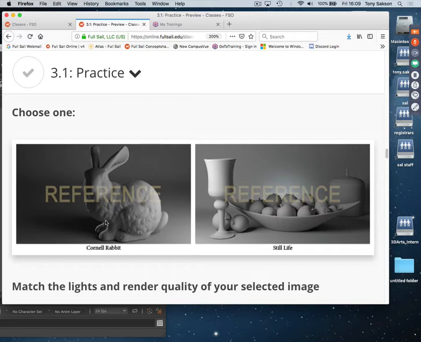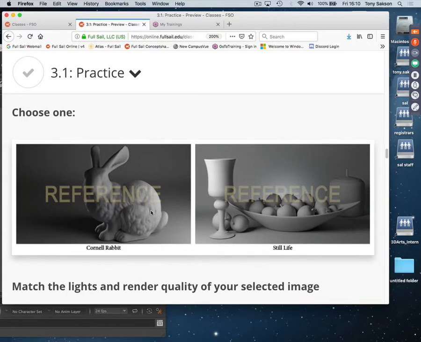How about the still life? The still life has a spotlight in the behind the. Okay. So the rabbit actually does have three lights. There's a key light. There is a fill light. It's pretty dim, but it's there. In the background, a rim light.